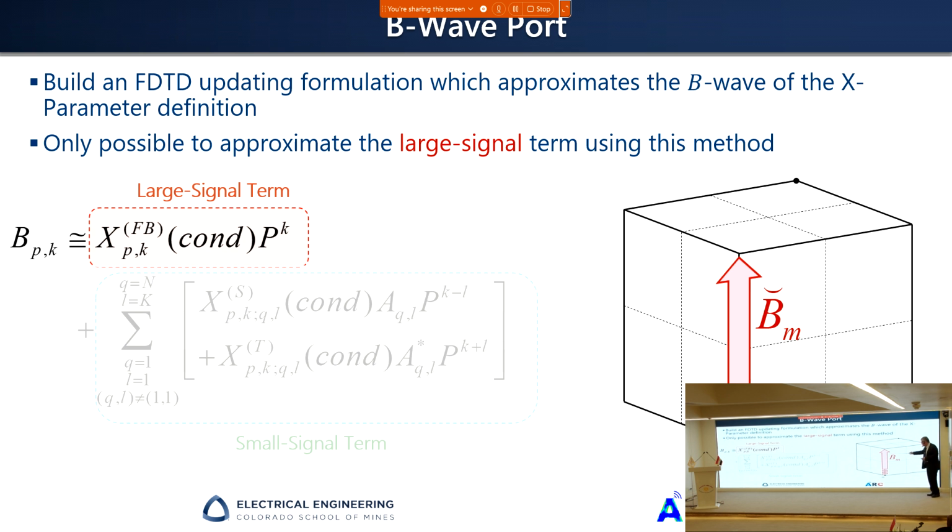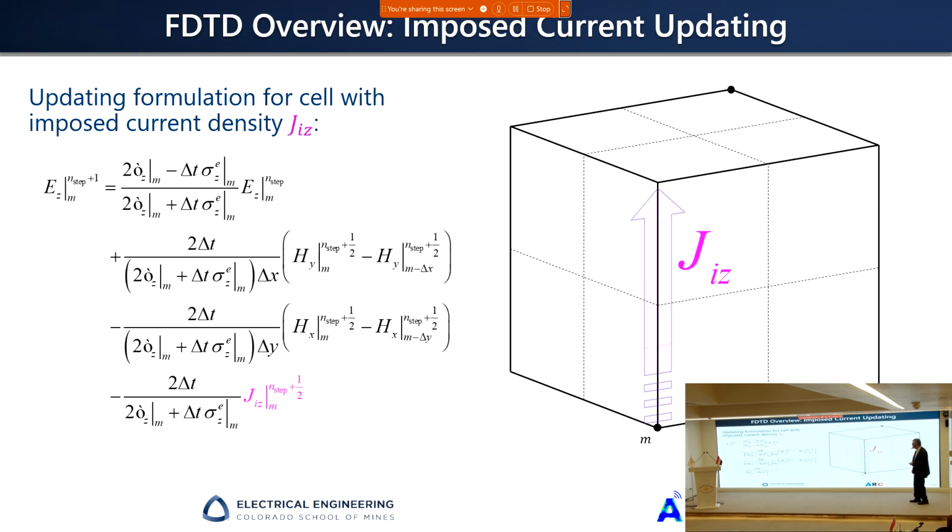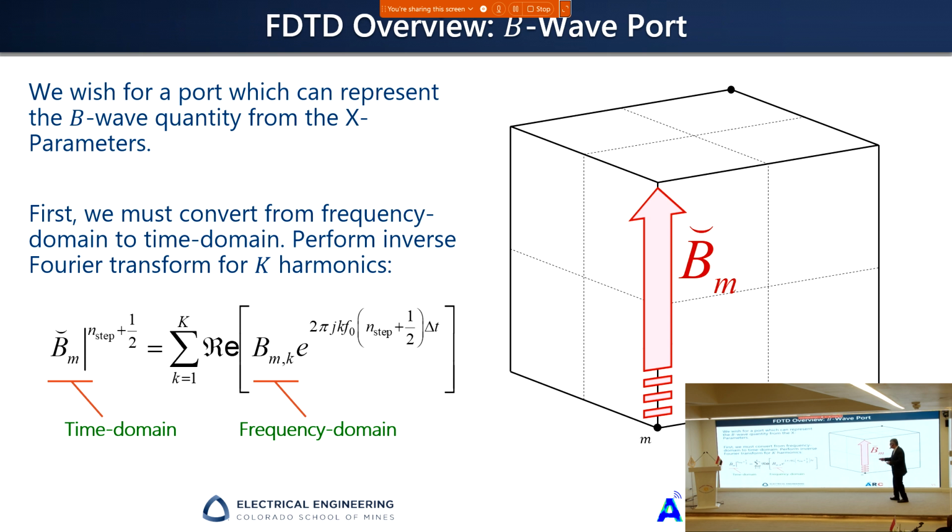You notice this symbol here, because this B is a frequency domain parameter. In the time domain, I'm going to have a B wave with this delta here, or this symbol here, to represent a time domain B. So from time to time, I have to switch between both of them to be able to come up with a solution. I showed you how we integrate any other elements based on the J current going through this edge here if we are solving for Ez here. And this is the discrete Fourier transform between the frequency domain B to the time domain B.